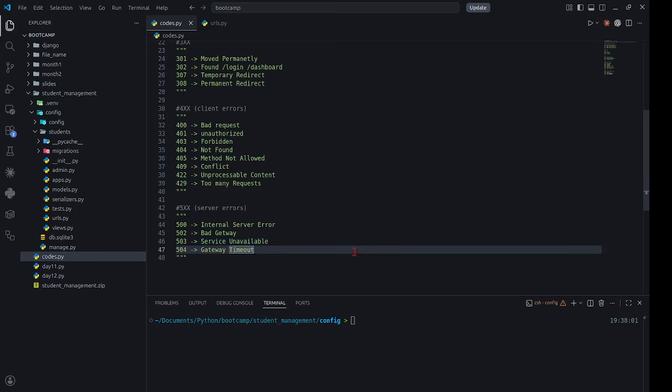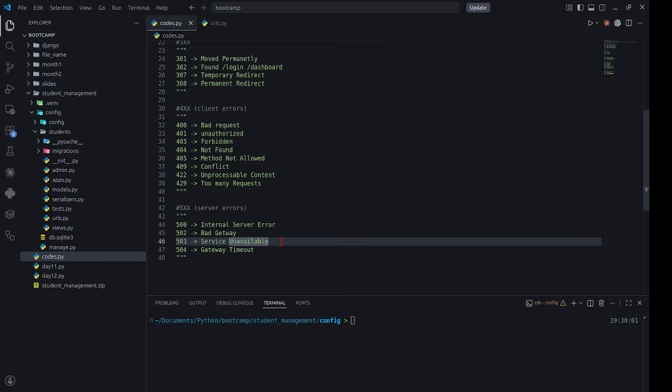What this means is the server is temporarily unable to handle the request. This is what service unavailable means, right? For example, this can occur when the server is overloaded with requests. It has reached the maximum of its RAM and CPU power, right? Which means you need to upgrade your server, so that you are able to handle more requests.